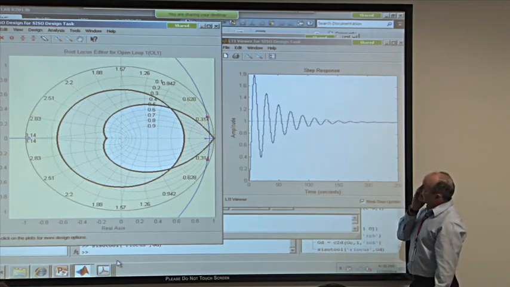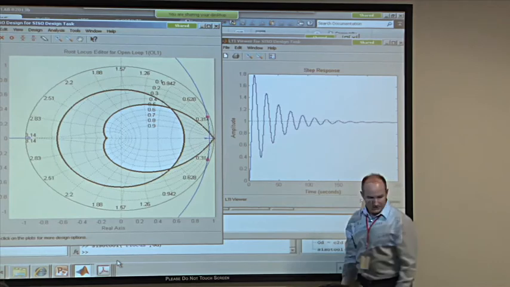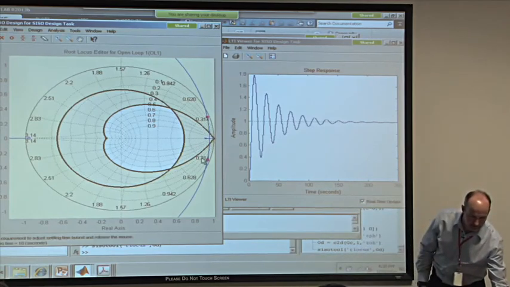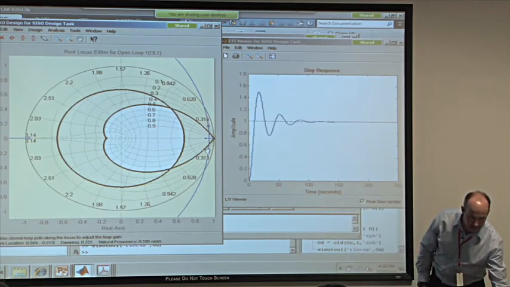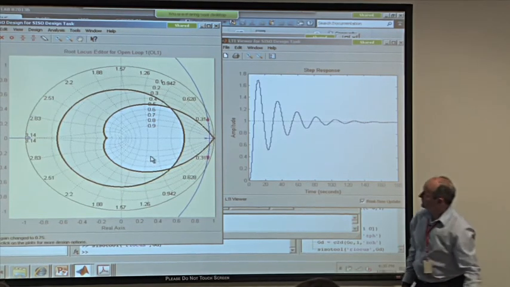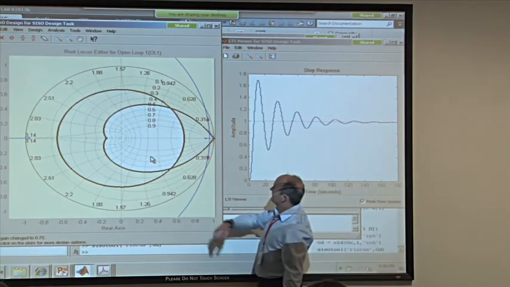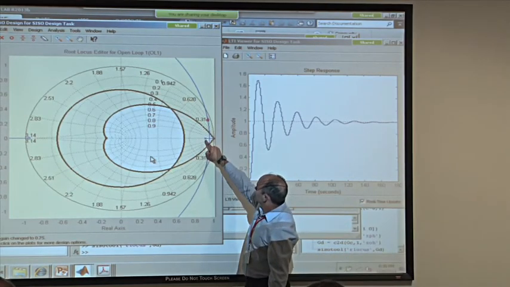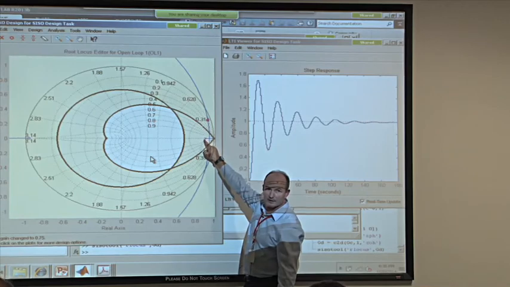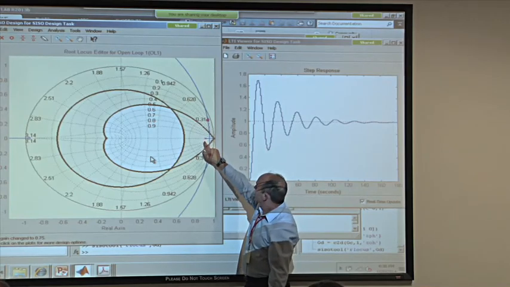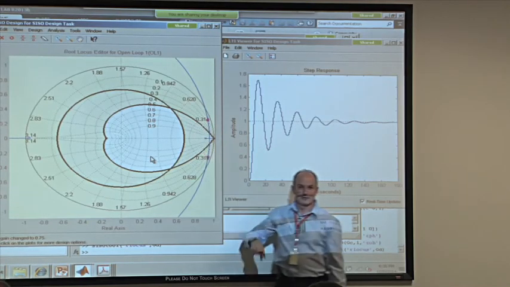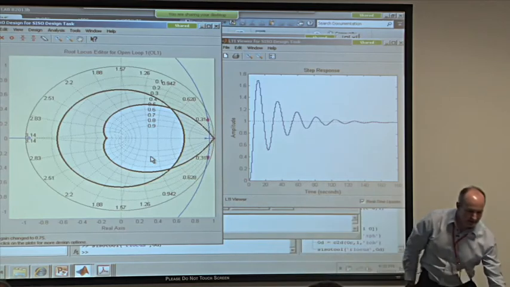Now, not much I can do about it just by changing the gain, because moving the gain alone is just going to make the oscillation go up and down, but it's not going to change the settling time by very much. What we want to do is to move the root locus inside this nice friendly white area, and what's stopping us is this pole here at z equals plus 0.9. We're going to cancel that out, get rid of that thing and put another one in a better place.